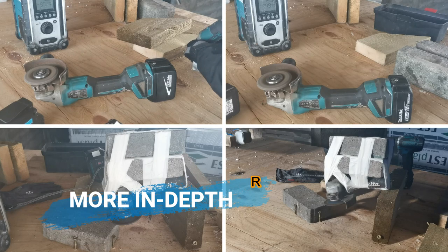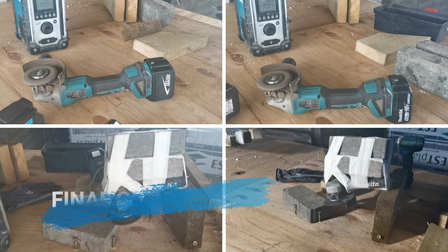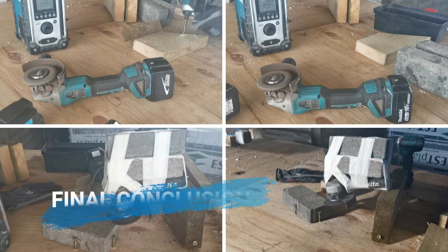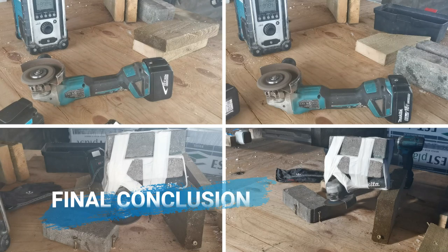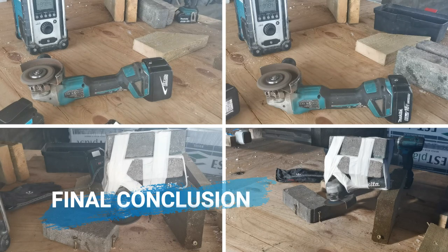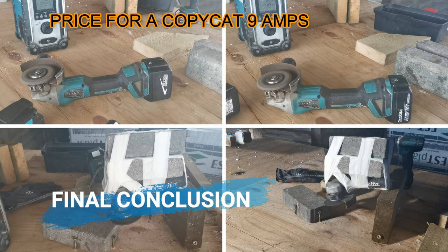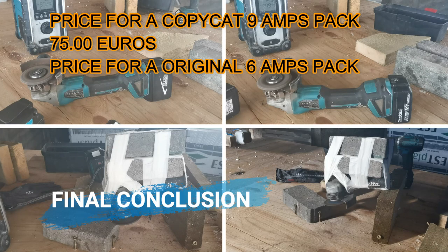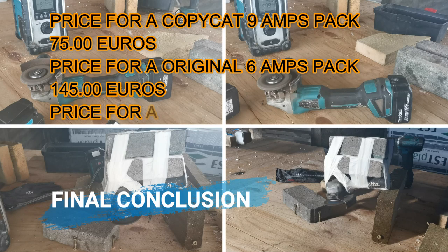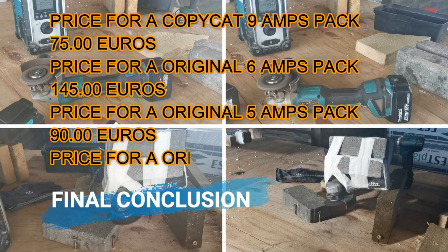And for the final conclusion, it's a good value pack. You can get a really great performance from it. But remember those things I mentioned if you buy this pack. This is good for indoor use or in sunny days and nights, but not in rain or in really humid conditions, as it needs a little bit of work. In the video I showed you some modifications that you can do by yourself at home with minimum effort, and those modifications will help you to work in humid and in wet conditions.